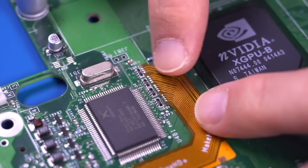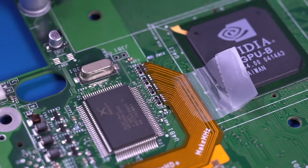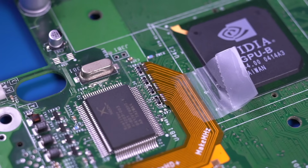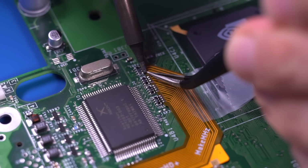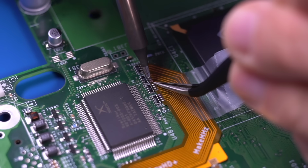Next, very carefully align the pads on the flex cable with the resistor network shown here. I use some tape to help keep them in position. Then, very carefully, with an extremely small amount of solder on your iron tip, begin to make the connections.